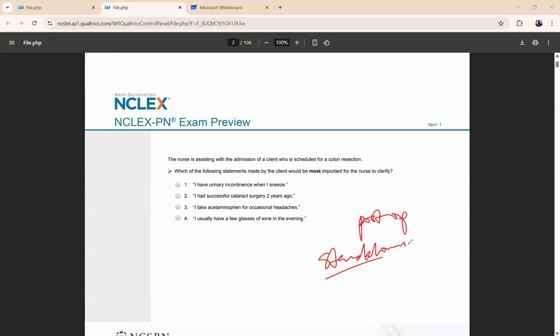Don't get me wrong. The NCLEX can test post-op care in a standalone question, but I'm trying to tell you what shows up on the NCLEX the most. What shows up the most is pre-op in a standalone question and monitoring for complication in a standalone question. That's what I'm trying to say, because obviously it makes sense: pre-op, if everything is not done right, surgery can go bad. If you don't monitor your patients after surgery, it's a problem as well.